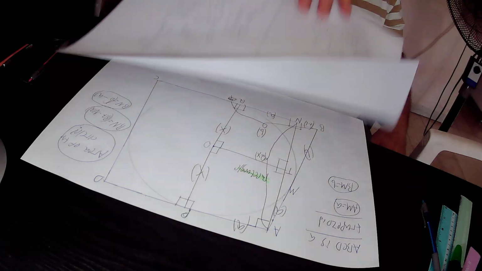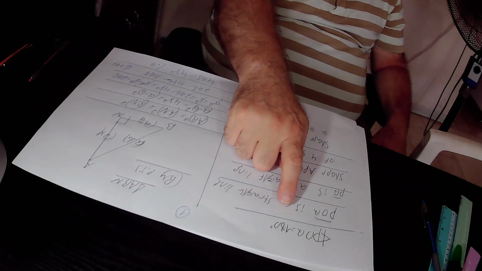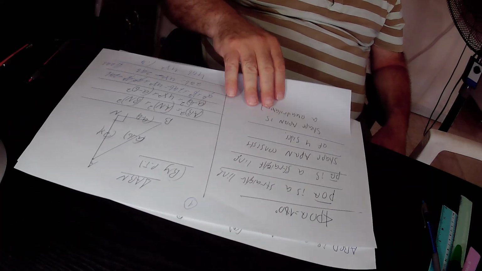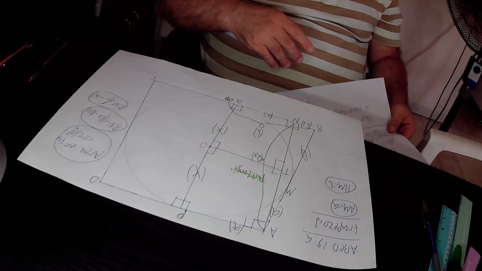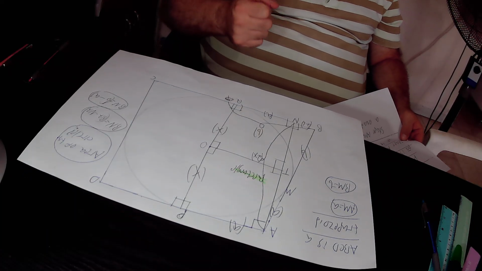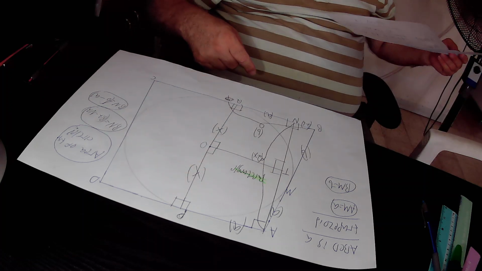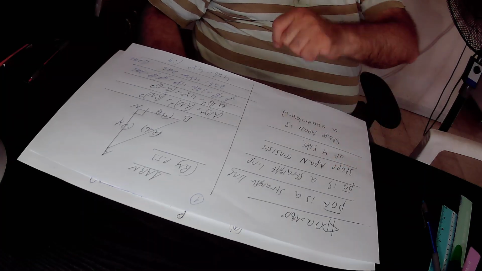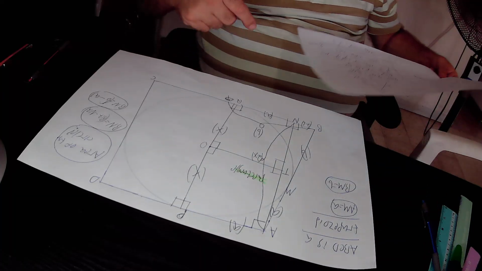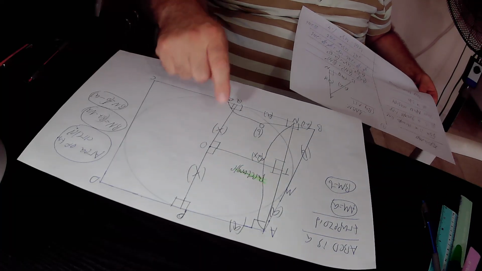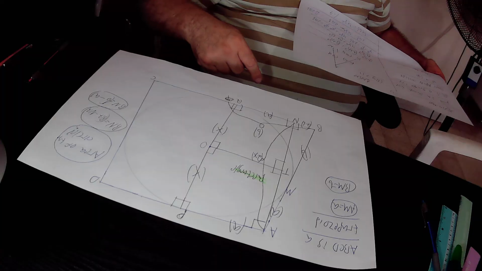So the big angle POQ is equal to 180 degrees in its size. And we know that any angle that is equal to 180 degrees in its size must be a straight line. Therefore, POQ is a straight line. If POQ is a straight line, then PQ also must be a straight line.